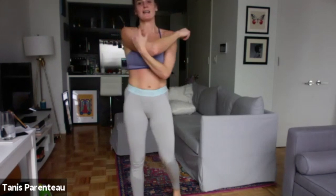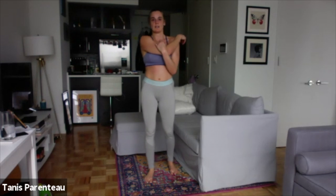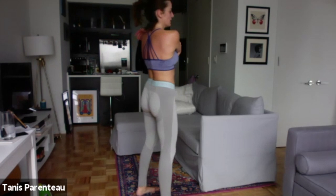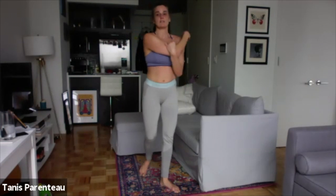Switch arms. Pull that arm across your body nice and gently. Shoulder is down, away from your ear. Feeling the stretch in the back of the shoulder.